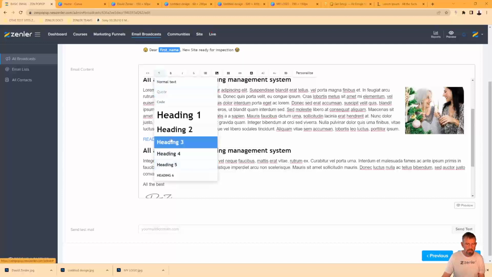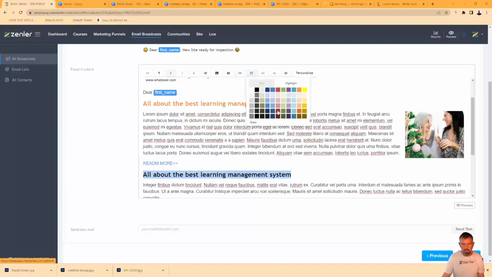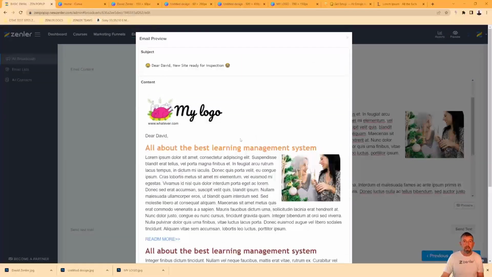So also you can come in here and you can use different formats. You've got quotes, there's lots of different heading styles that you can add to this. You can also select and make strike throughs or italicize or make them bold. You can also use lists in here as well if you want to build some lists, and you can color the text and things like that. So if I want to color the text of that, make it a little bit brighter, I can go in and make it like orange. I could come down to this one, change the text to this and make it kind of a purpley color, and preview that and see. You can build this up and just make it look really, really nice.